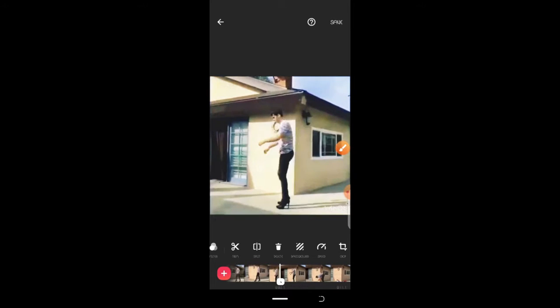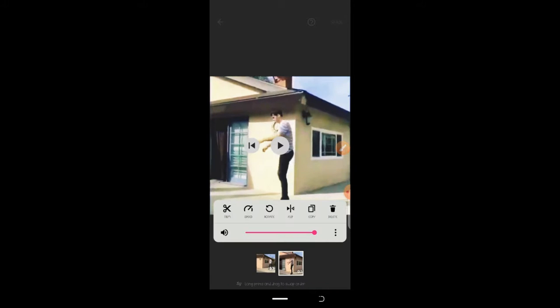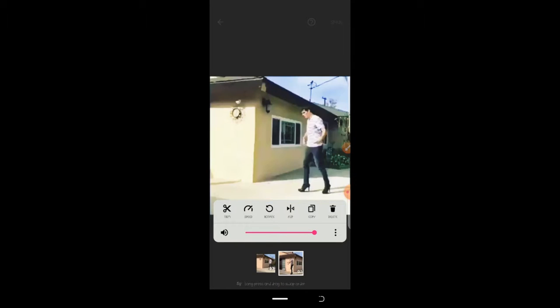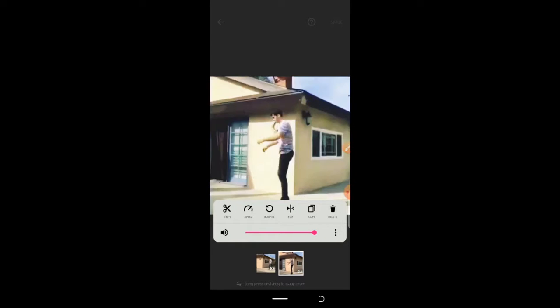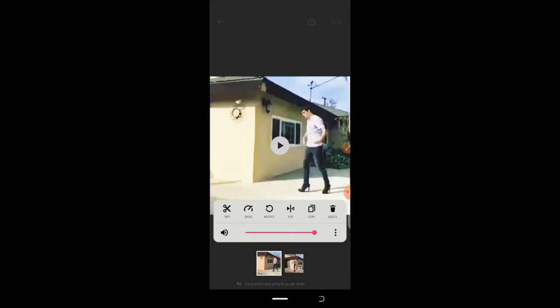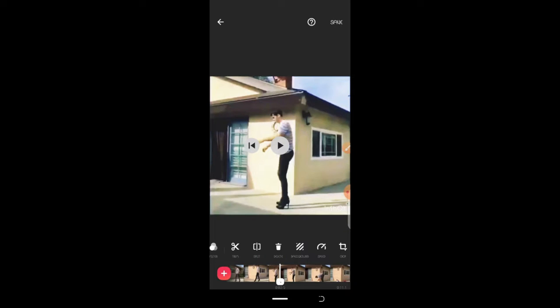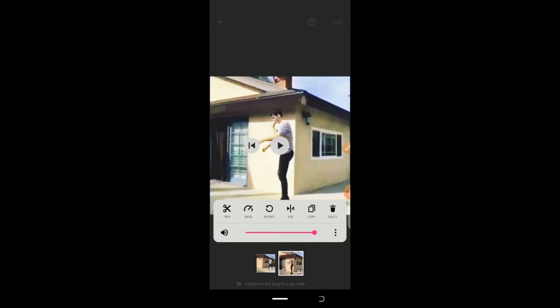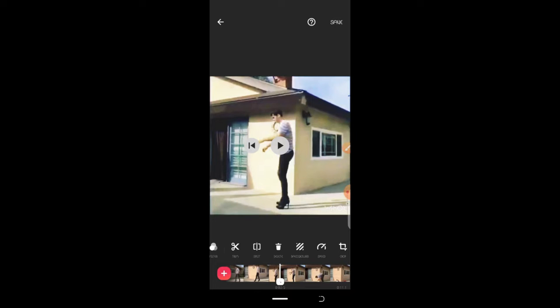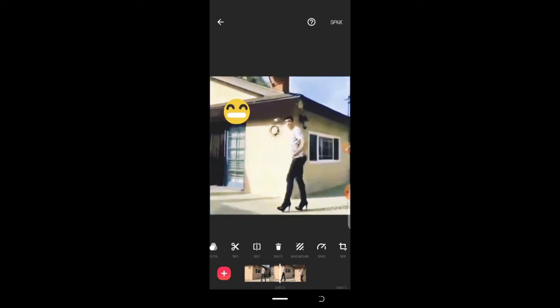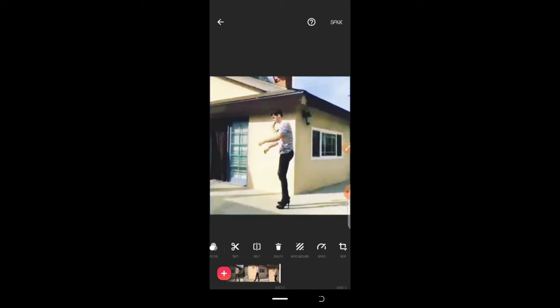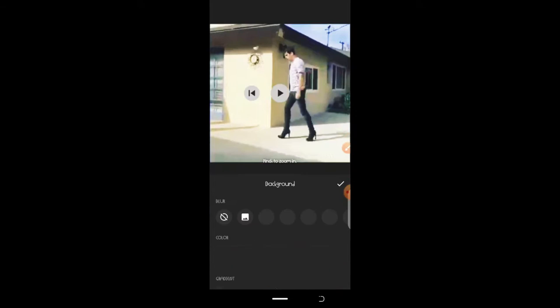So the next one here is delete. I can decide on which one I want to delete, because as you can see now, there are two different sides of my video. So anyone you want to delete, right now I'm on the one side of it. So if I just select on this delete, it takes out that side of the video. So that's what delete does actually.